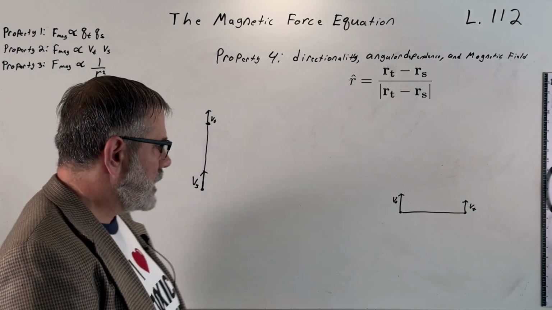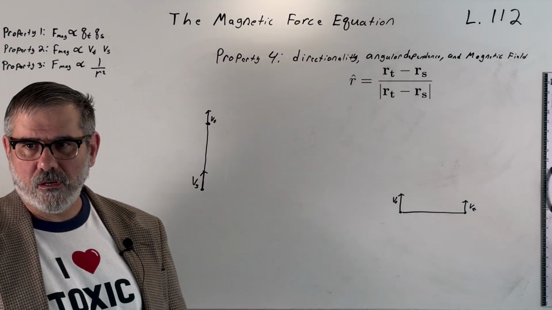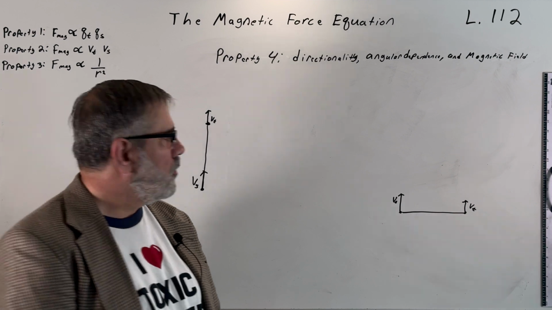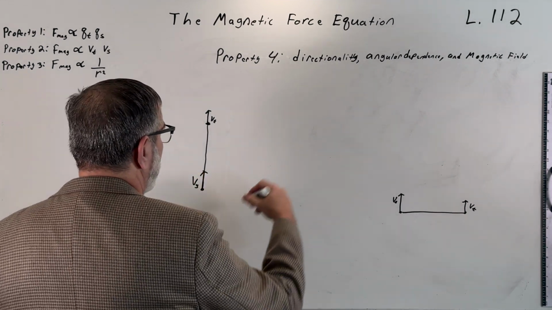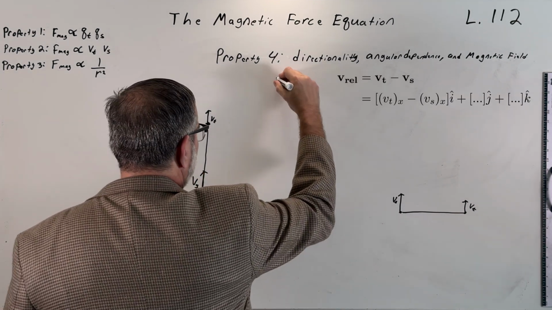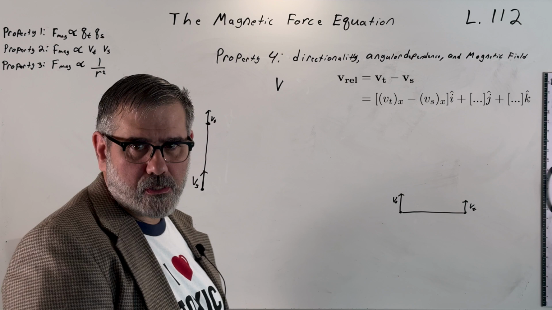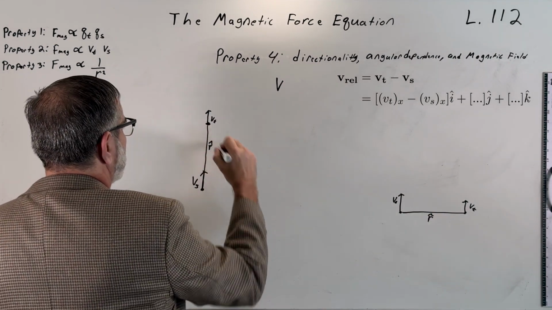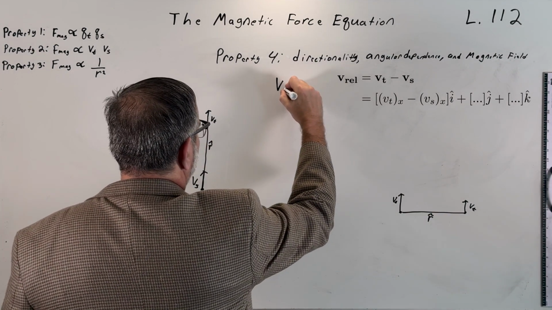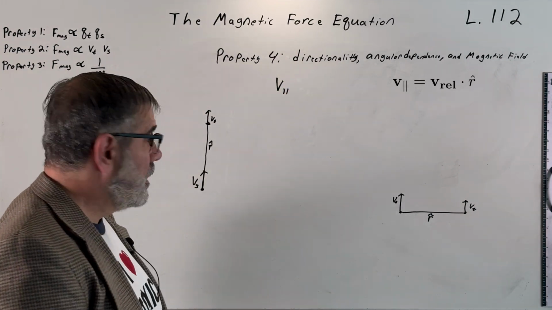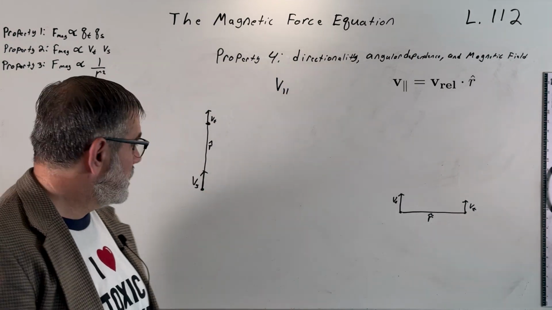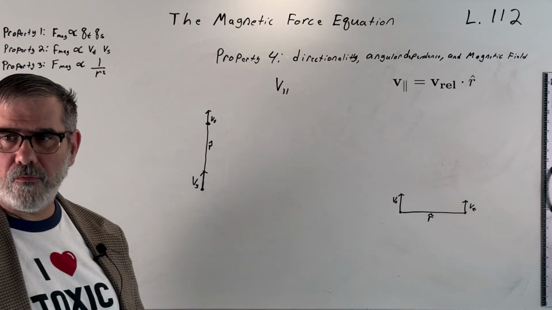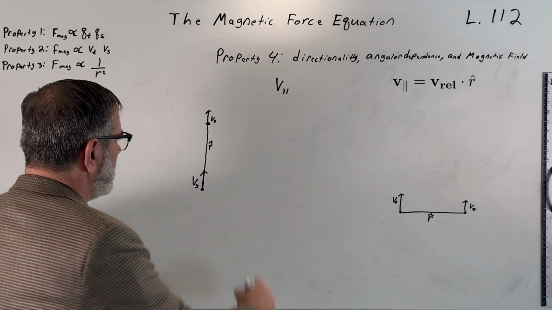When do we see a Lorentz contraction? We see a Lorentz contraction when we take the relative velocity. There are two components to the relative velocity, relative to this displacement vector r, and there is a parallel component. That means that the relative velocity is along the displacement vector that connects the 2 points. So that's in this direction.